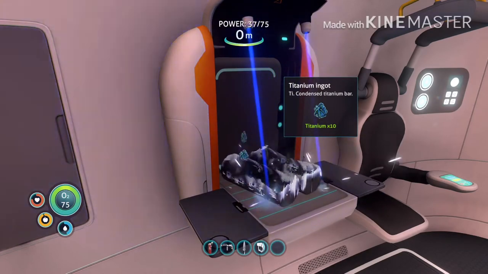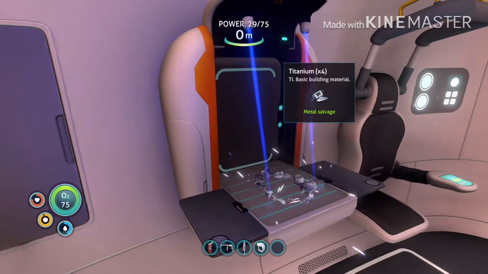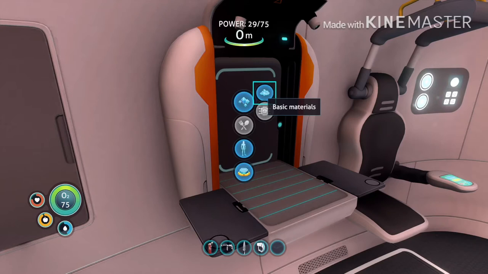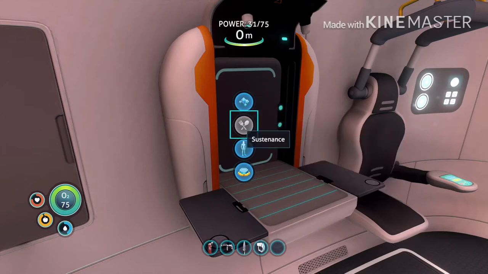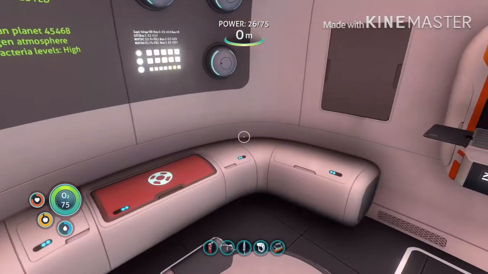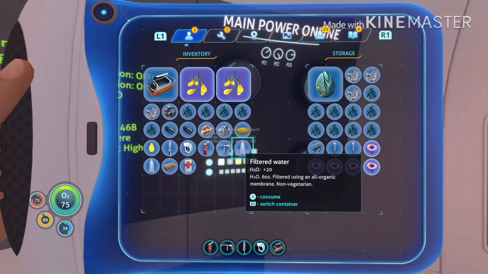Let's see what this unlocks. Nothing. Go. Let's see here. Durgan. Don't need you. Don't need you for now.